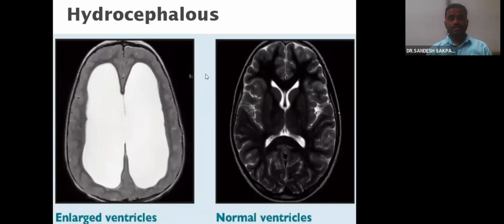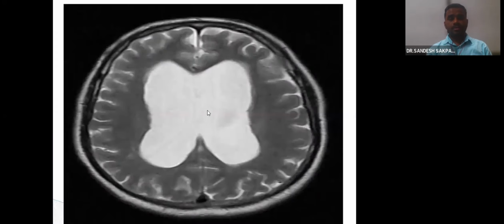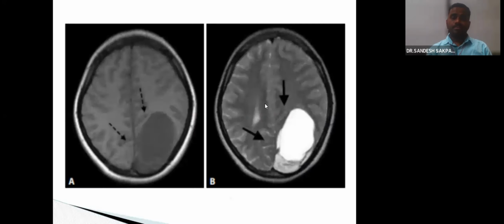Whenever we see this, it is a CT scan, because the brain structures are not visible properly. This is the soft tissue as compared to here. Here we can see the normal ventricle size. Here we see the dilated ventricle. So this is hydrocephalus. We can see the hydrocephalus here as well. It is hydrocephalus because the lateral ventricle we usually see is dilated. And we have here the corona radiata, so it will be compressing the corona radiata, the pyramidal tract.